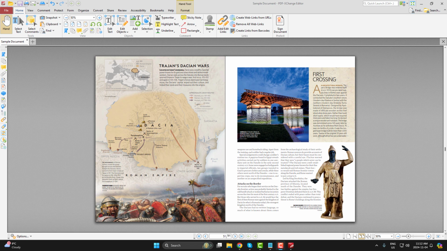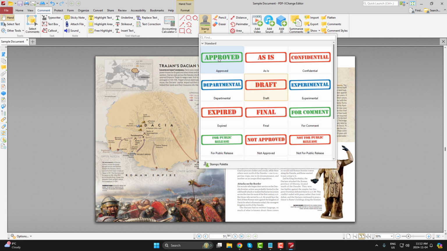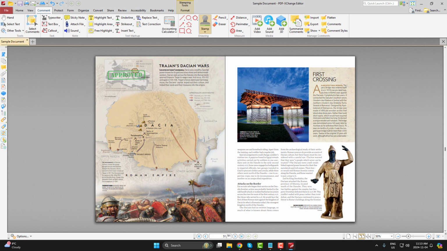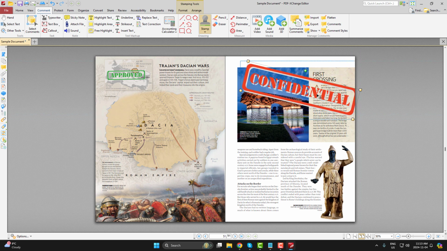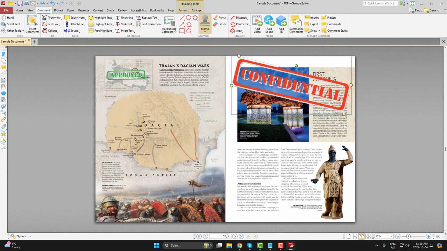With PDF Exchange Editor. So first of all, it's important to note that there are several default stamps in PDF Exchange Editor, which you can see in the stamps pane here. So we've got these basic stamps that we can just click and add to documents as we like. And we can use the green button here to rotate them, and the yellow handles to resize them in order to suit the document that we're working on.